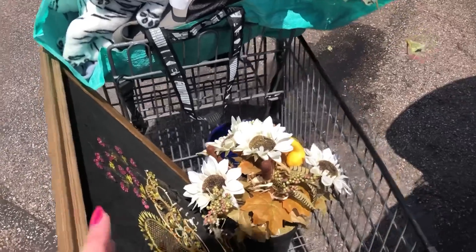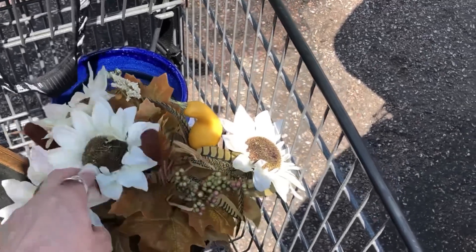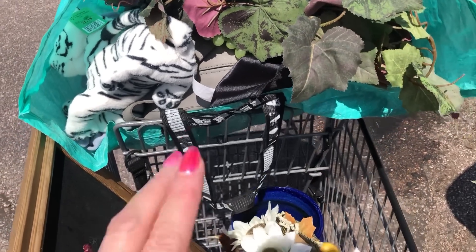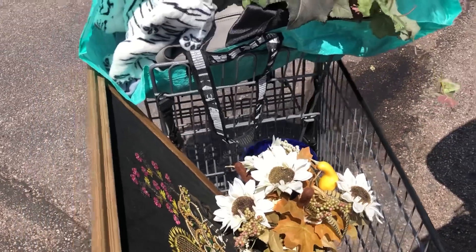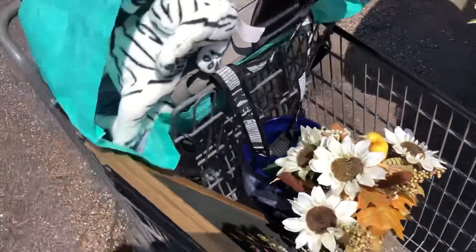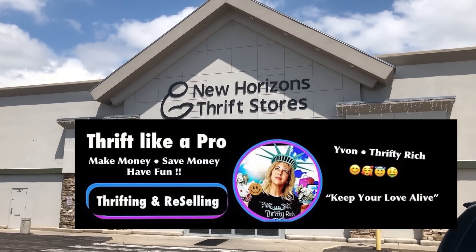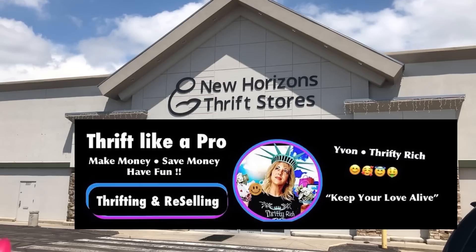It was so super busy in there. My mom added this brand new thing from Walmart — still has the Walmart tag on it, it's got cattails and some gourds in it, like $3.99. Mom confiscated one I was going to put in the cat sale. Mom found a nice gray leather purse, the Sak, for like $6.99. On the way out she found a metal sculptor horses for $3.99. I am loading up while she's paying. I know this is short — it was just too crazy in there today on a Saturday, which is why I normally don't stop on Saturdays.